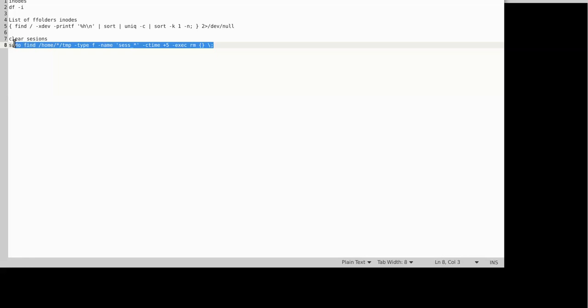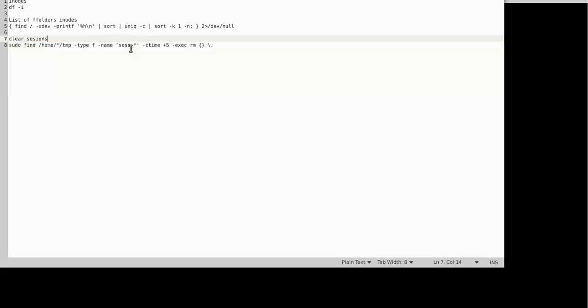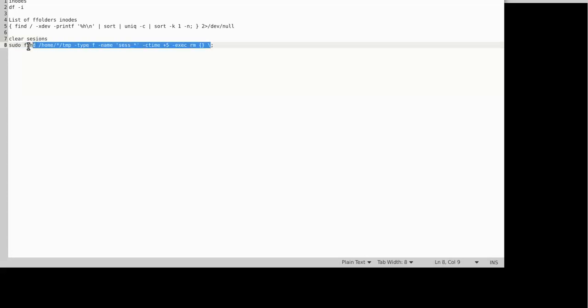Then go to the folder and inspect what kind of files are there and what is taking all your inodes. Probably there are a lot of files, like in my case sessions, but I just entered this command and it automatically cleared all of them.